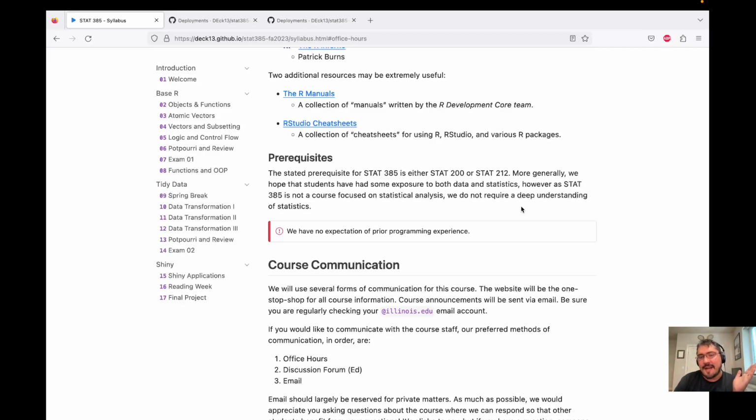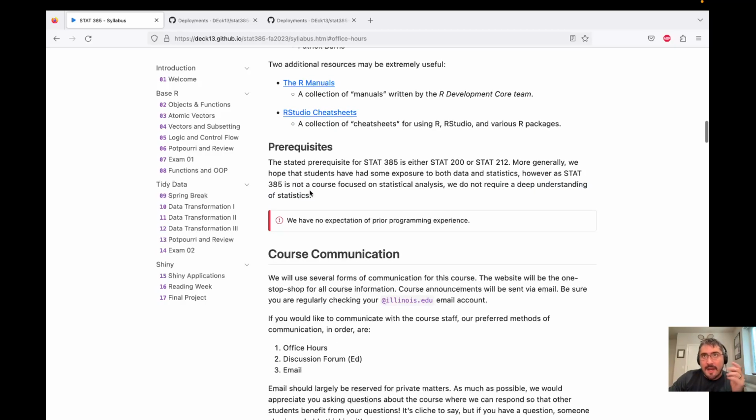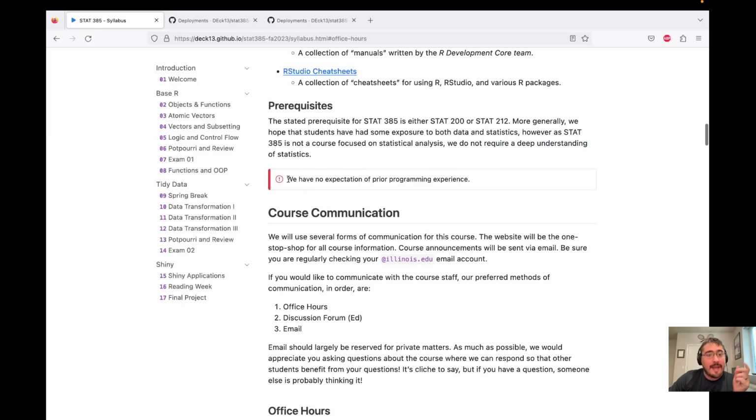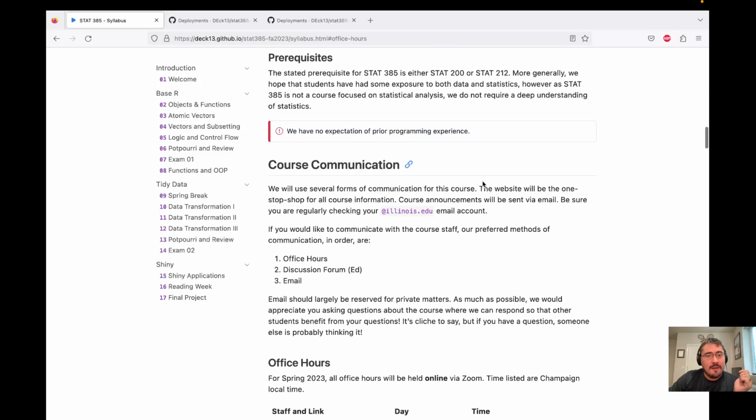So just statistical concepts is something that we need here. You don't necessarily have to be the strongest programmer yet. That's what this course is for. And we don't require a deep understanding of statistics, but some exposure would be nice. So that's the general idea for what these prereqs are trying to get at. Again, no expectation of prior programming experience. This is an introductory class.